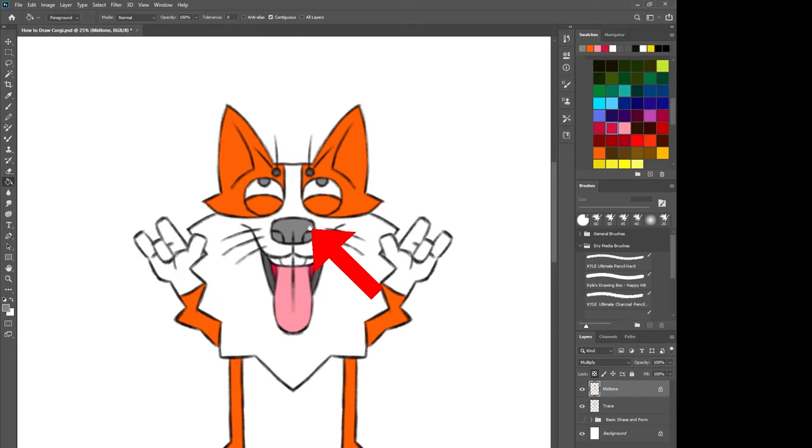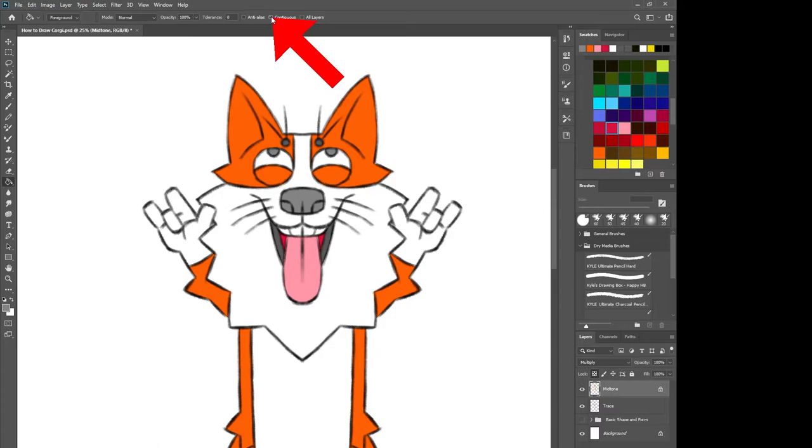And now if you uncheck contiguous, you don't have to click all the areas; it will select all the same color areas. So for example, we do an undo. Let's just say I want to change all the grays at once, and I've chosen a new, lighter gray somewhere here. I can just click on one of the areas, and all the areas with the same gray will change at once. Oh wait, I need to have contiguous turned off. When I have contiguous turned off and you click, see, the entire thing will change, okay?